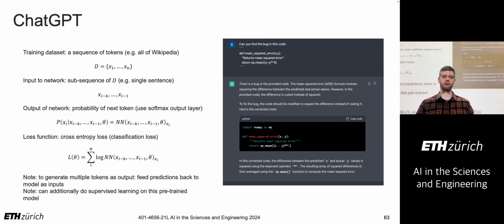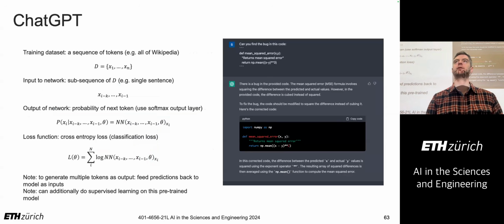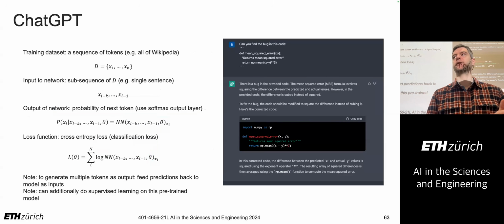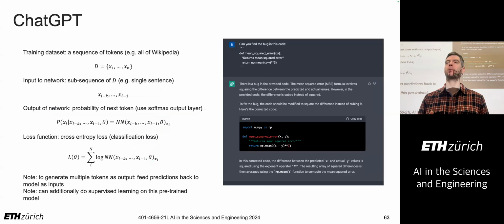Okay, so we've got 5 minutes left, so I'm just going to talk about ChatGPT. I promised you that by the end of this lecture, I should be able to explain to you how ChatGPT is working. Even though it's an incredibly impressive model that is able to do remarkable things, have full-blown conversations with us, and even mimic humans in some way, the way that it's trained is actually incredibly simple.